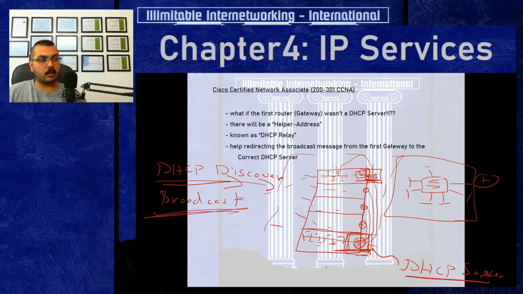Okay, so there is a router in here. I cannot change that, but I must make this router forward this broadcast message to the main router, telling it that I have received a broadcast message. It's a DHCP discover. I think it belongs to you, because they said that you have a DHCP pool inside you, and this one exactly will reply with the offer. After that, again, the DHCP request, which is also a broadcast message, will reach here, go again to this one, requesting DHCP information, and the reply or the ACK will go back again to the end device.